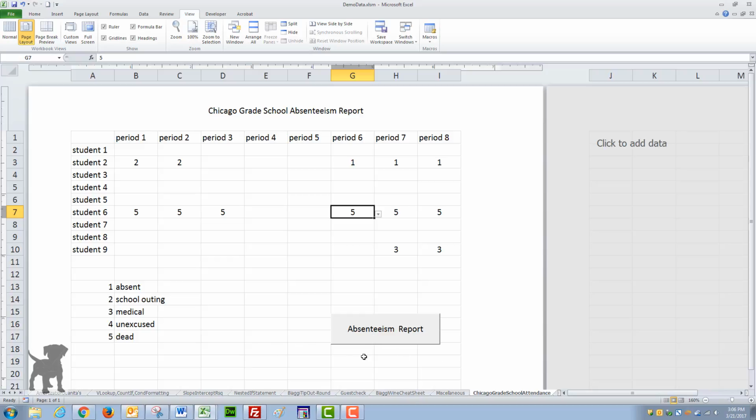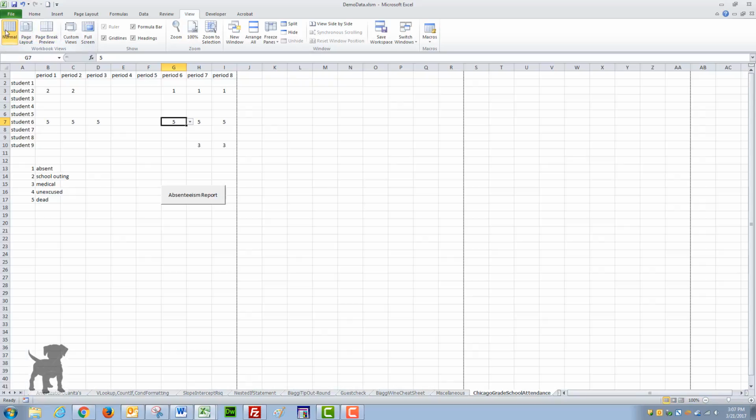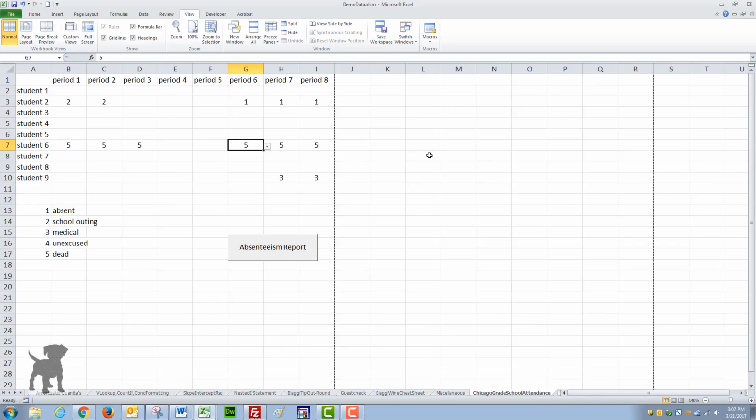So I said, well, let me think about it. And I came back to him and I said, well, we can get this down to a button click, that once she's entered that data in, we'll get it to the point where you just click the button. And let me show you how I solved it. So we put all this data in, and let me shrink this and get our normal view here so you can see everything.